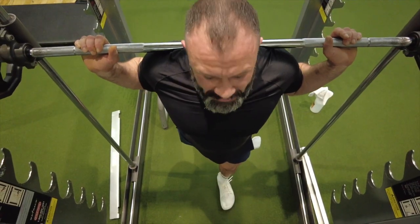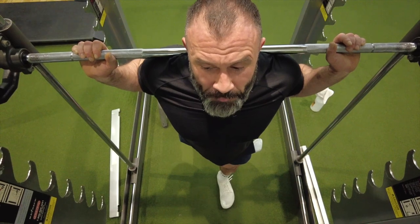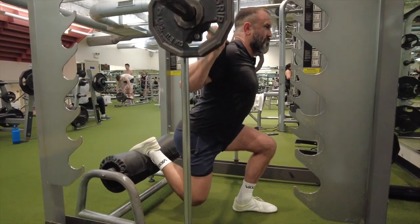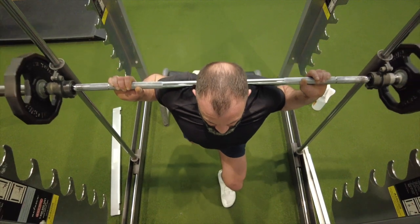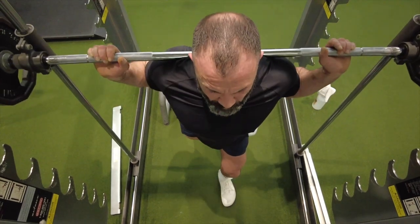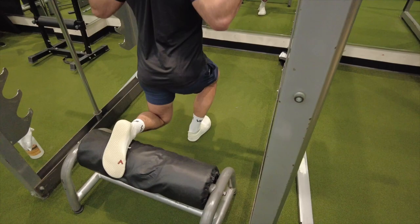Next, I'm going to gently tap my knee to the ground, not slam it. So I'm just going to tap my knee gently and only come up 3/4 of the way. So I have tension on my quad the entire time. Gently tap. 3/4 of the way up, slowly back down to my next rep. This is a finesse movement, yeah? All quads, quads and glutes. You get a little glute at the bottom. Okay, so tap your knee, 3/4 of the way up, slowly back down to your next rep. We're going to do 10 reps per leg here.